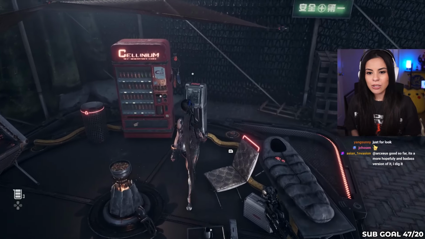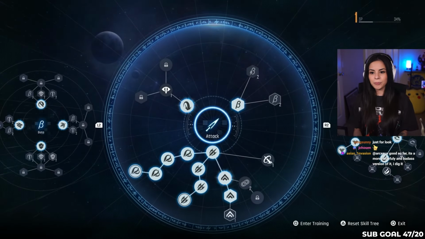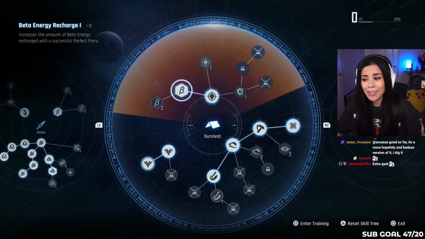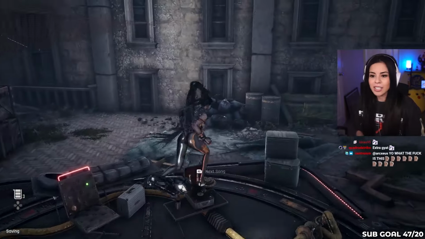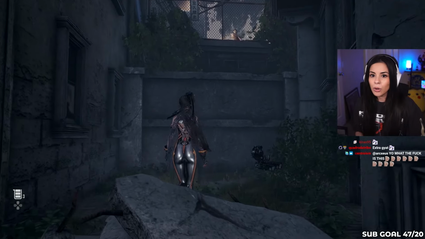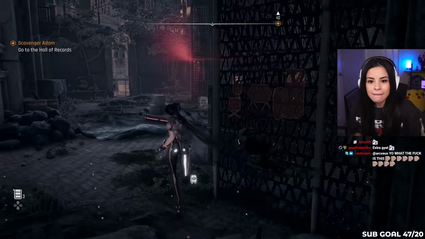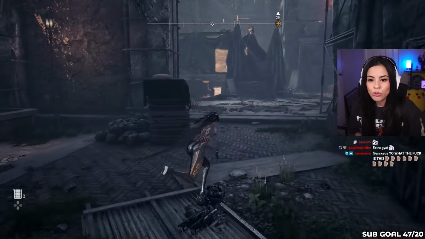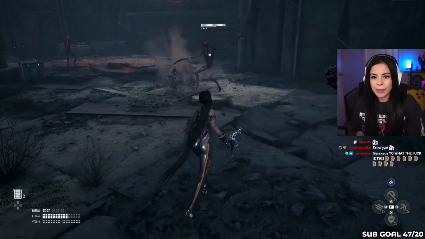I don't think I need to rest. I think we got a few skill points. We have one more. I'm gonna do this for the odd time that we perfect parry. Okay. Looks good, looks good. I'm feeling the need to go back. Oh, shoot, there's a thing right here. I'm getting that feeling that I need to return. Okay.